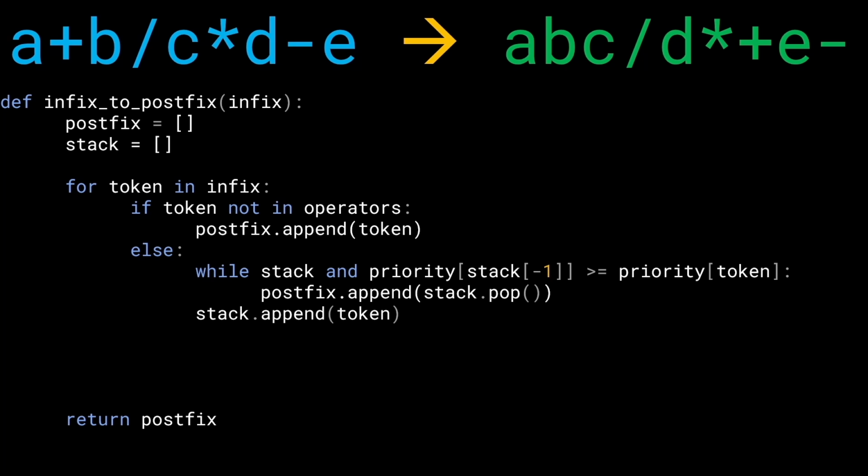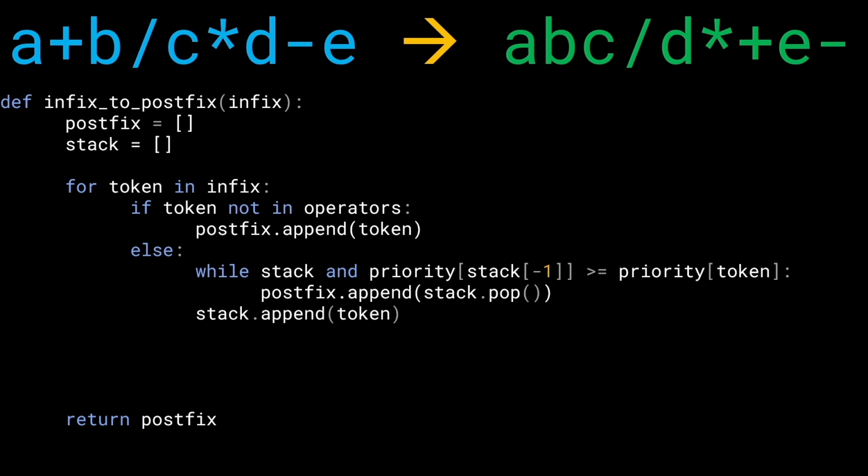And it's going to kick that element from the top of the stack. We'll do stack.pop, and whatever element was kicked out is going to be appended directly to the postfix. So we are going to say, while the current priority of the token is less than or equal to the priority of the element on the top of the stack, keep on doing this pop operation.